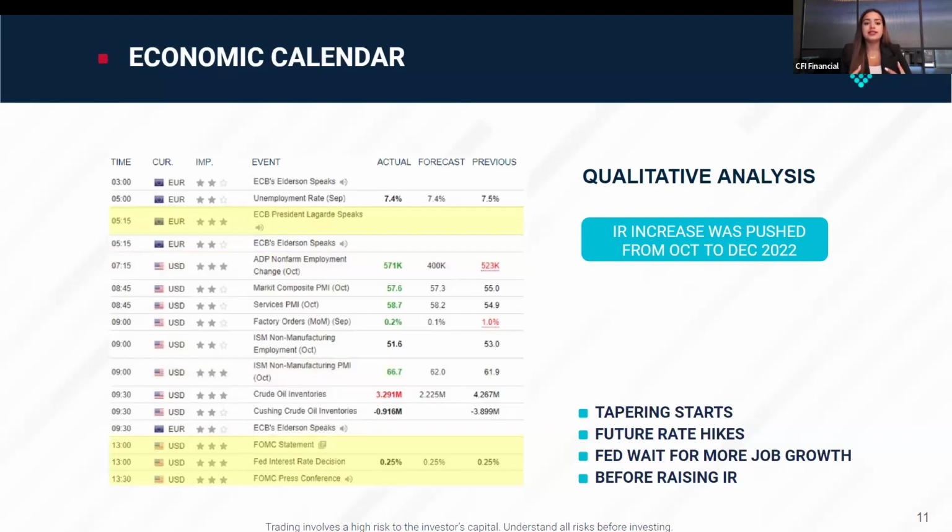Now we're going to discuss the speeches, for example, of the Federal Reserve. We all know that these speeches can have a direct impact on the market, as we do an analysis of the tone in order to expect the future movement, the future monetary policy, the future decisions regarding interest rates. So basically, it's very important to follow the speeches in order to try to know what the path or the next step for the central banks is.